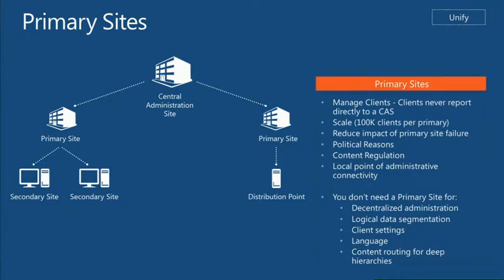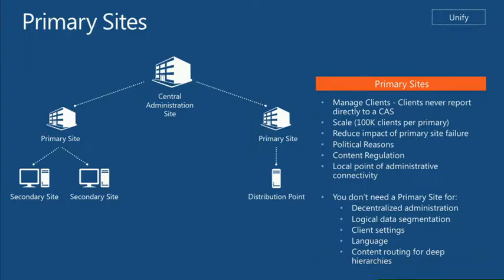And then another reason that you'd put a central site in place is for content regulation. If we look at things in the past with Configuration Manager 2007, you might have put a central site or a primary site in place to decentralize administration. If you were in France and you had an admin there and you wanted a strict security model, you might have put a primary site up to do that. You might have put up a primary site in Canada just to have a specific set of client agent settings. You don't need to do those types of things anymore.